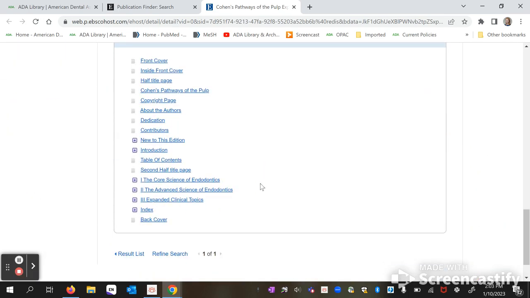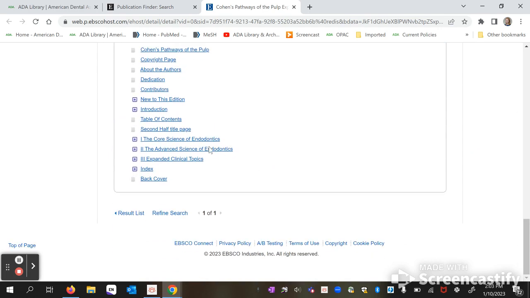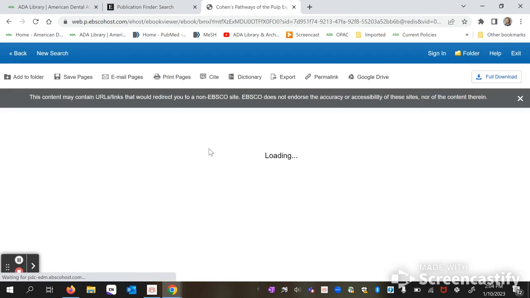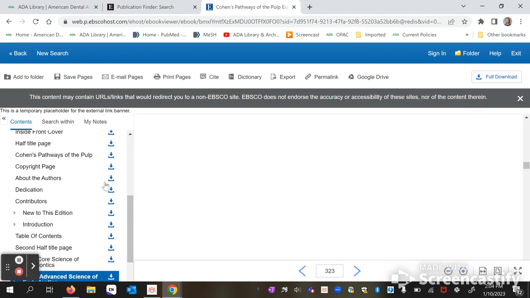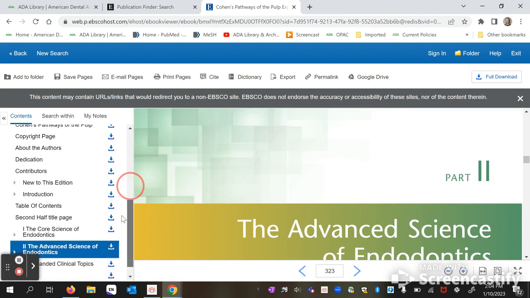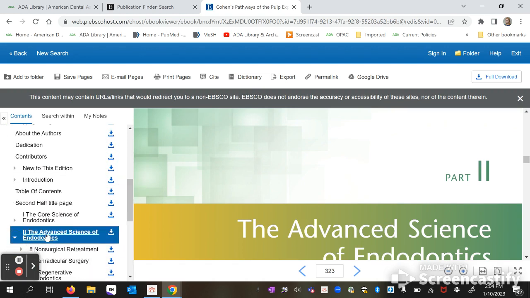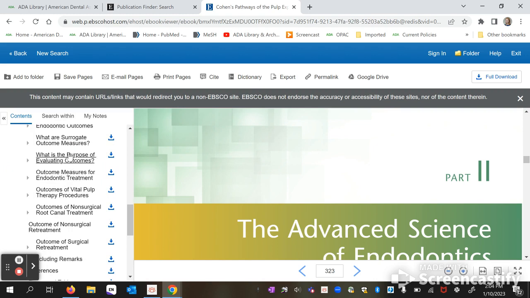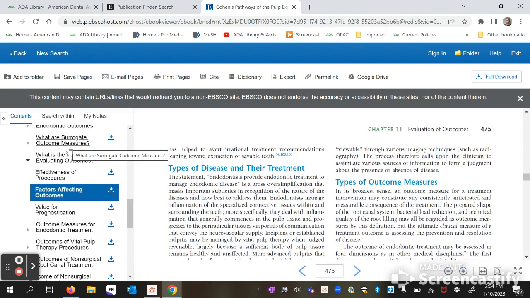Let's scroll down to our table of contents. Here we can navigate to the parts of the book that we're interested in. If we click part of the table of contents, it will open the book for us and we can navigate from within the book. You can continue to navigate using the left-hand side here, and there are drop-down arrows to expand the sections that we're looking at. If you wanted to go directly to a place in the book, you could click that using this to help you navigate.